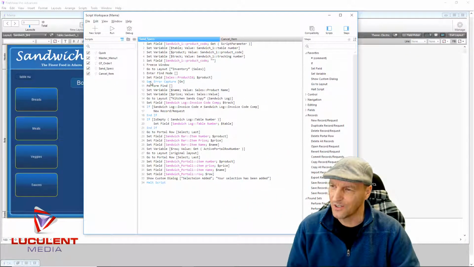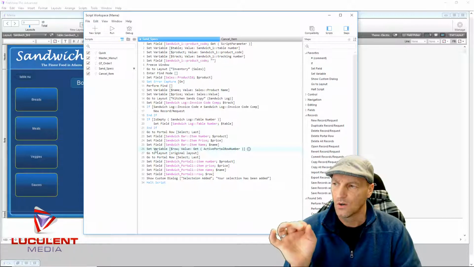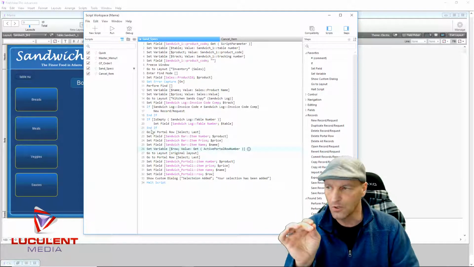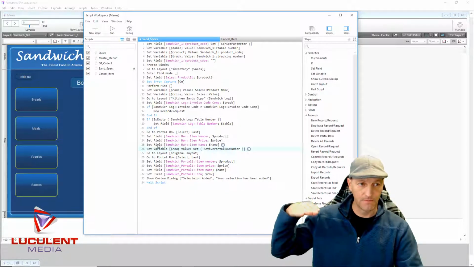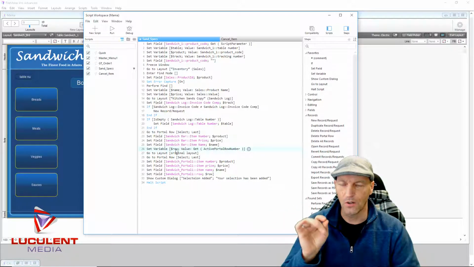So what we had to do, down here on line 26, was set a variable. After we went to our portal row and put all that information on our portal row in the kitchen, we set a variable, and we called it row.